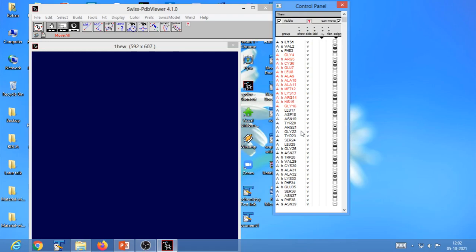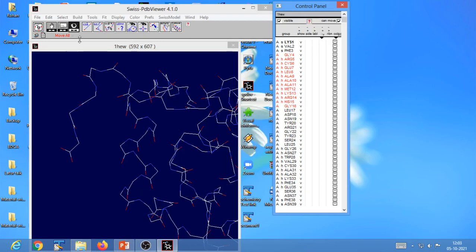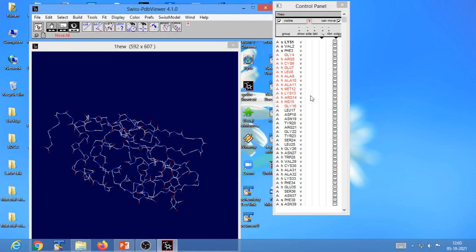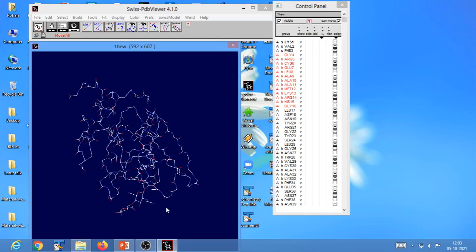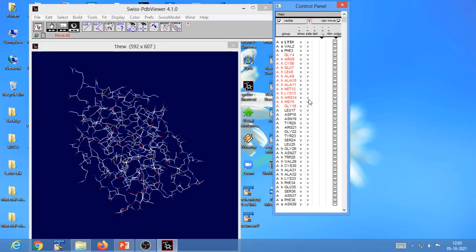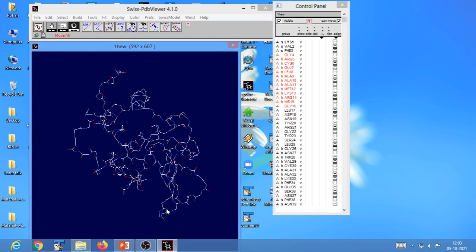Now with all groups shown, we would shift click several times in the side column to display and hide the side chains. We can do the same thing. Shift click to show and hide the entire side chains of your model. Shift click, shift click. Now you are toggling between showing the side chains of the entire model. So this is how shift click works. Now let us end with side chains hidden. Shift and click. So now you are visualizing only the backbone of your model.